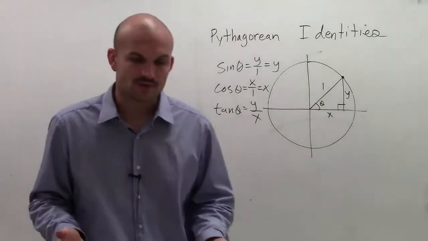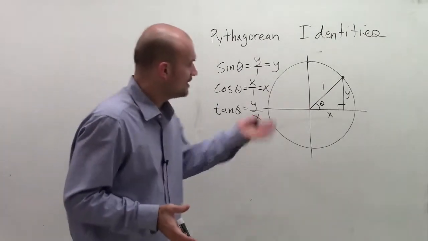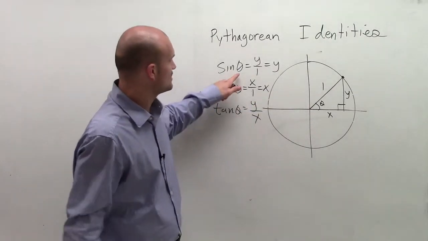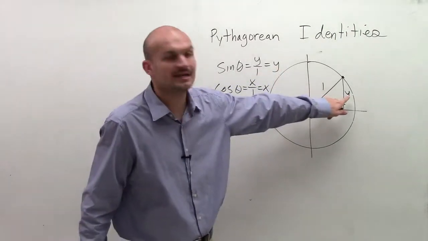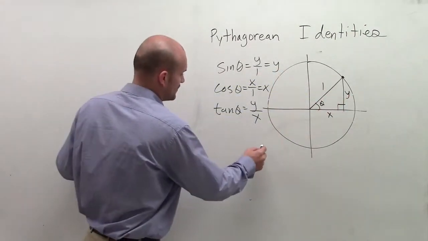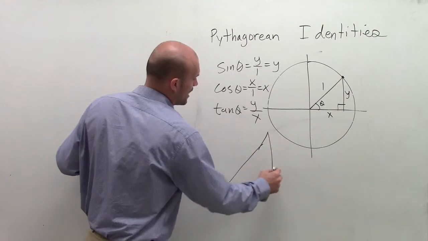Why is this so important? Well, let's go ahead and use this. Therefore, we can say that sine of theta was really in there for y. Let's recreate this triangle. Instead of using y, I can now say sine of theta.